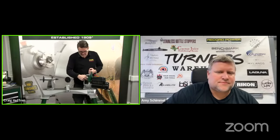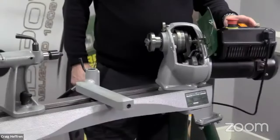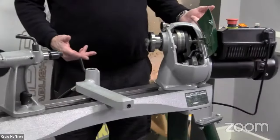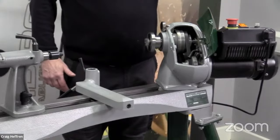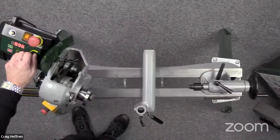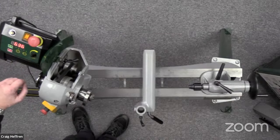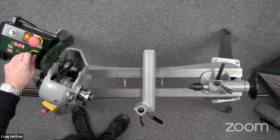If I have that running now, I'll turn that to pulley number 2, and we'll show you the electrics in a bit. If I switch it on and it starts running at 1400, I'll be quiet a minute. See how quiet it is? And then we can control and take that up and down to the desired speed. It's not picking up the speed very well on the camera, but we'll show you that in a little while and get it to the speed you want.